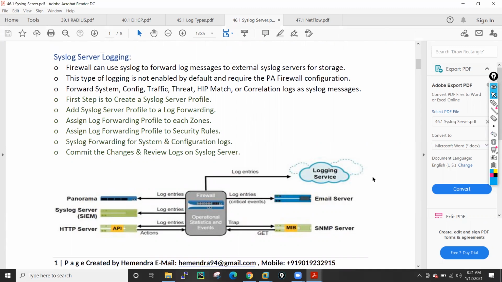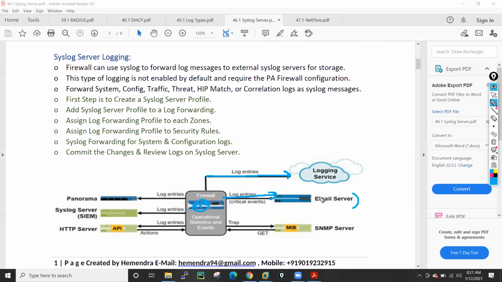Okay, so this is the way in Palo Alto Firewall. All the log entries we can see in the logging service. Either we can send these log entries to an email server, which means if we have configured the email address on the Palo Alto Firewall, then Palo Alto sends this log information by email to you.